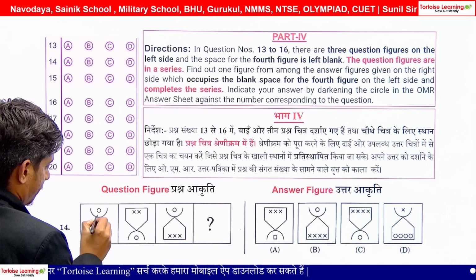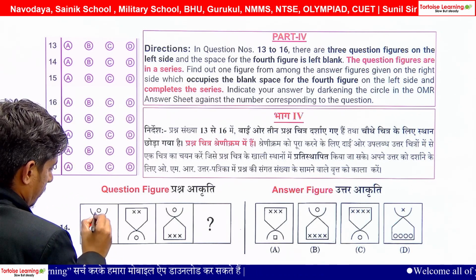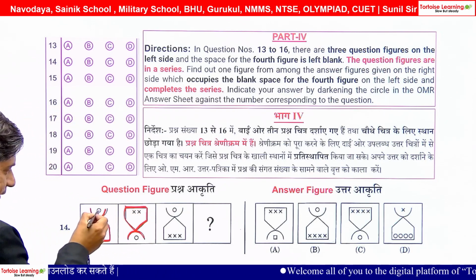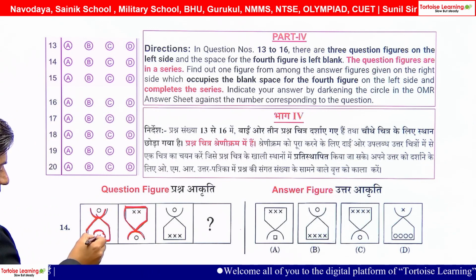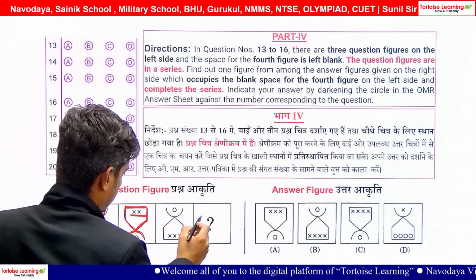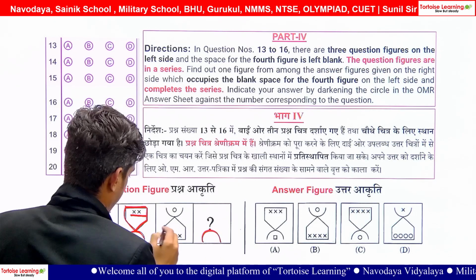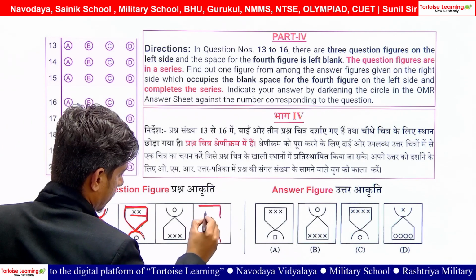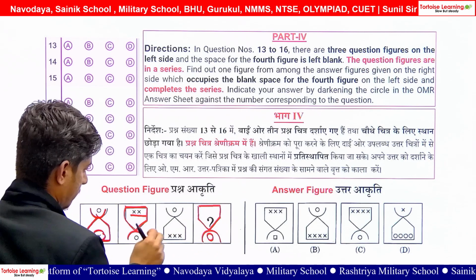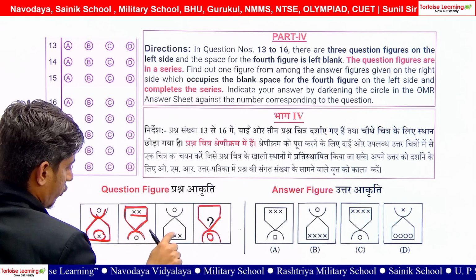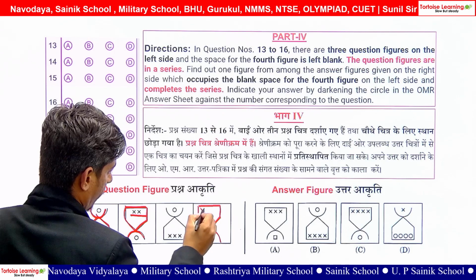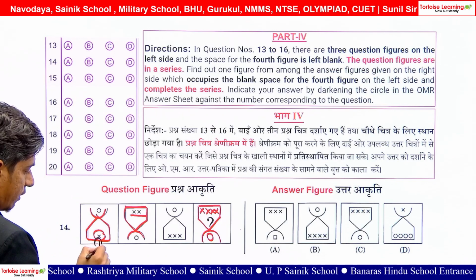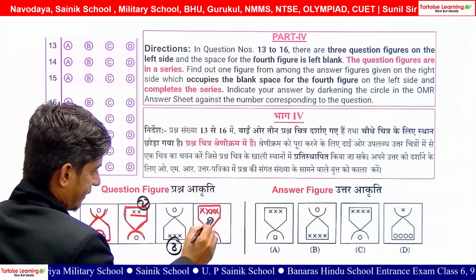So if you look at this, this is a pentagon and one half circle, pentagon, but the circle came downside, and the cross becomes double. So what will this one become? The circle will be the same. And if I look at this, these are 3 crosses, 1, 2, 3, and now this will be 4 crosses, 1, 2, 3, 4, because they are in series. Which type of series? 1, 2, 3, next should be 4.